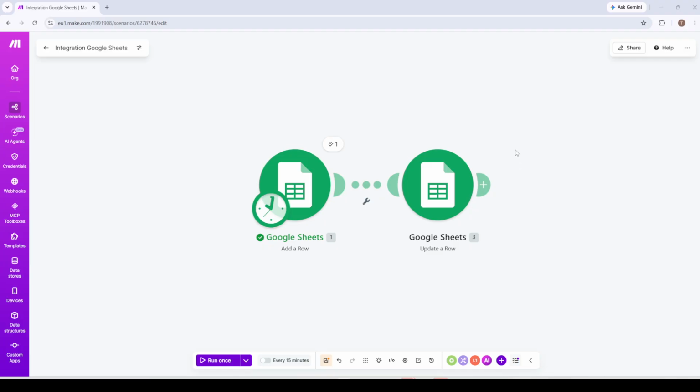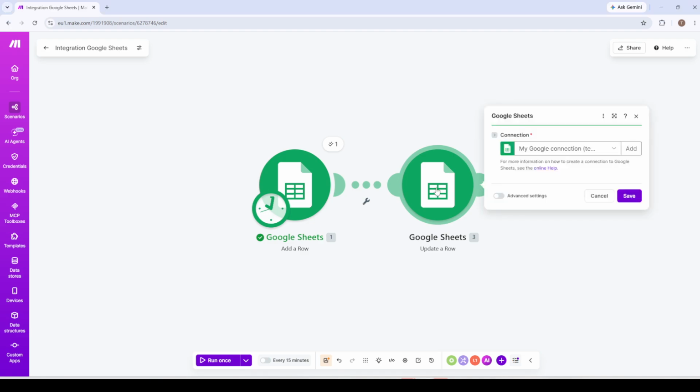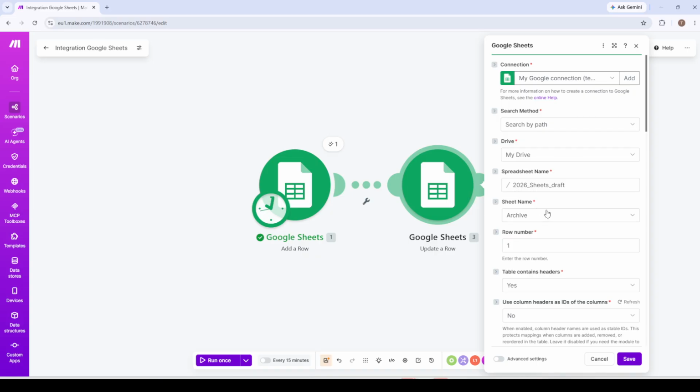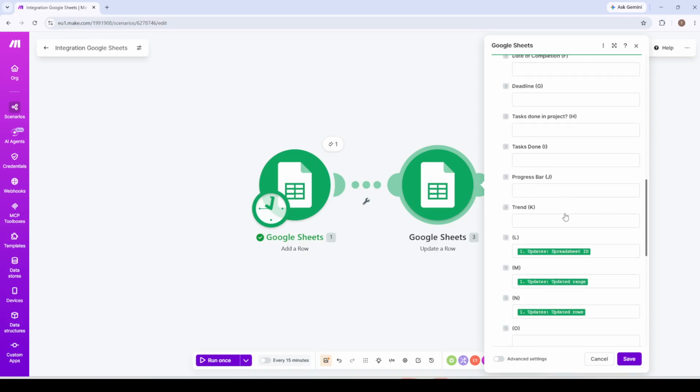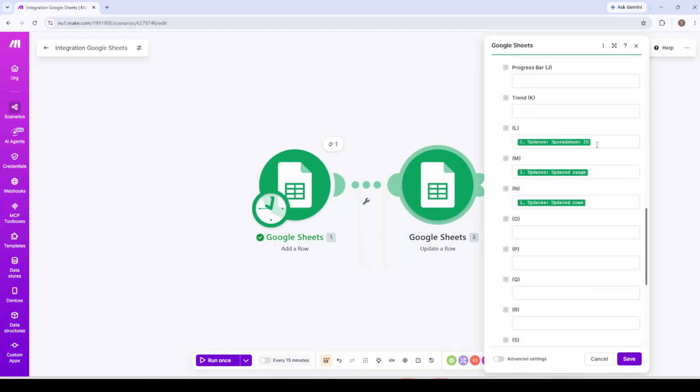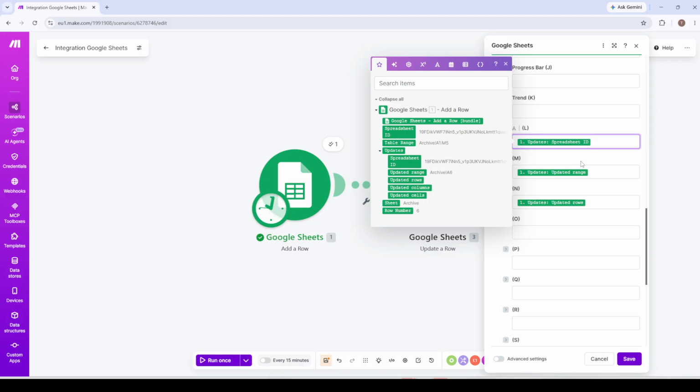This is one of those small Make features that trips a lot of people up. You might assume you can just leave a field blank in the mapping panel and call it done, but that won't actually clear an existing value in most apps. Make simply skips unmapped fields entirely. To actively set a field to null or empty, you need the dedicated built-in variable, and that's exactly what we're covering today. Start by opening the mapping panel for the module you're working with.